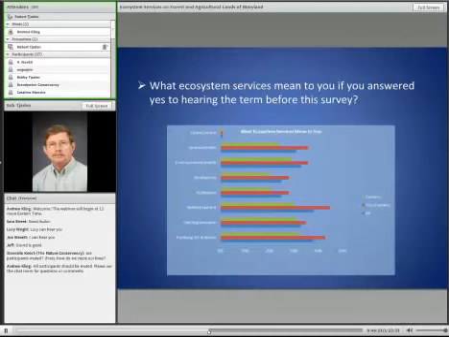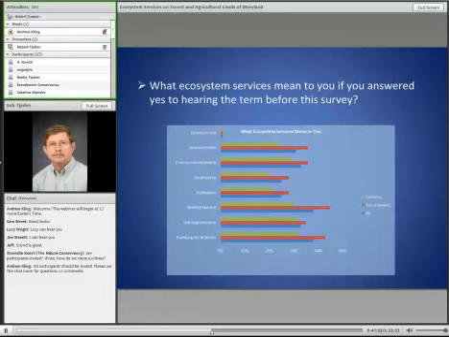Now, one thing that we found very fascinating and interesting, look here on the bottom axis, it's in percent. And here, all these responses are less than 50%. So realistically, those folks who said they heard the term, when we asked them what it meant to them, there was no 100 or 75% that were for wildlife habitat. So it was still a little weak understanding of the overall term. But wildlife habitat and purifying air and water were the 2 most popular.